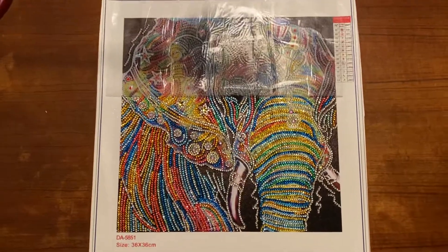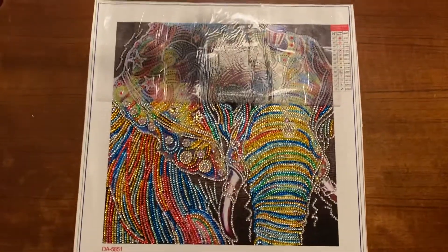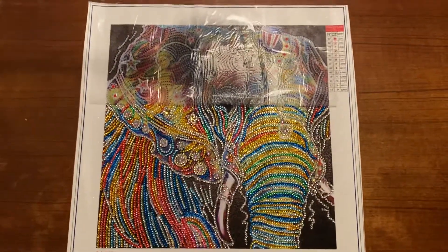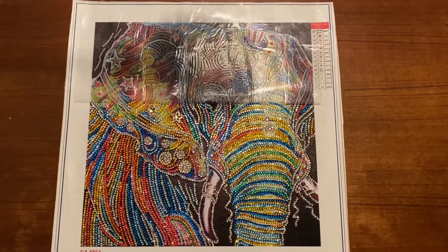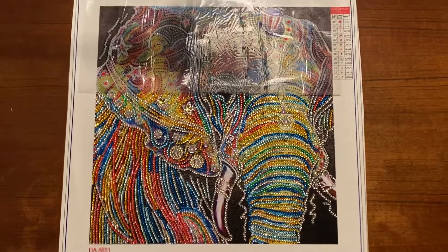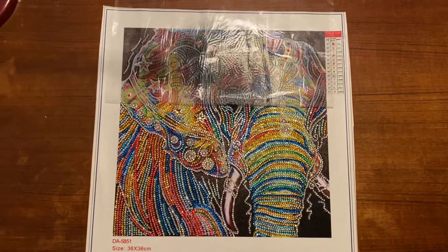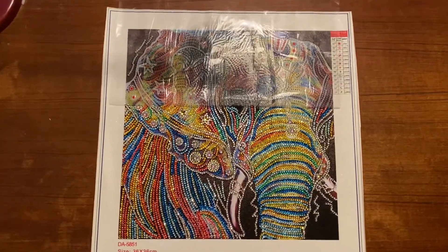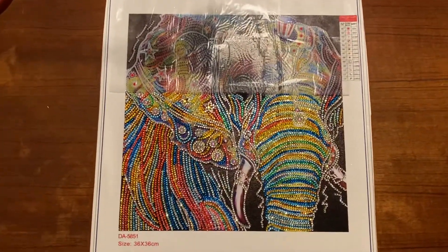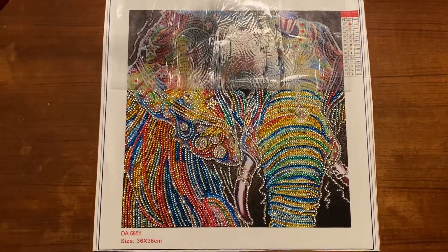That's a color splash. You can really see a color splash, but it looks very, very pretty and I really like the details above. It really looks good. But I also think there maybe are too many colors in it, so maybe you could take some of the colors out and still have a beautiful painting. Because the color splash is really a blink in the eye, but it really looks good.